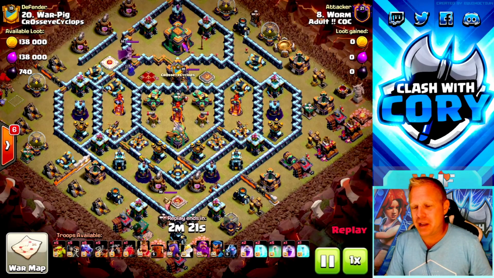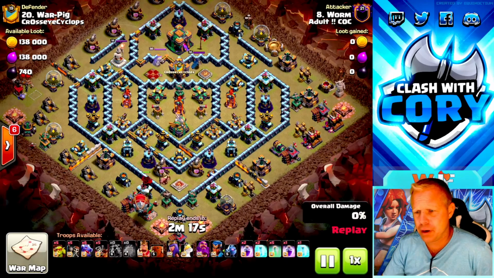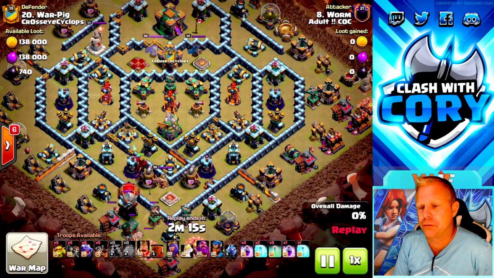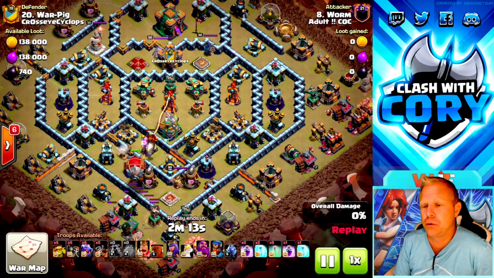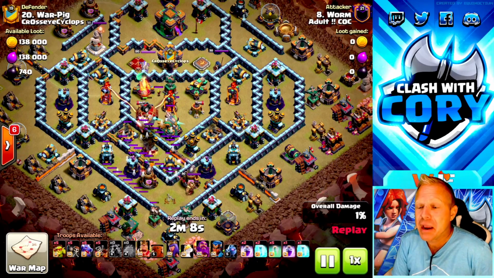Guys, next up, we got Worm coming in with the Dragon Rider Dragon Army. I think this one is called Hydra. Super powerful combination. This is the most powerful flybrid attack strategy that there has ever been, man. They just pair really well together.